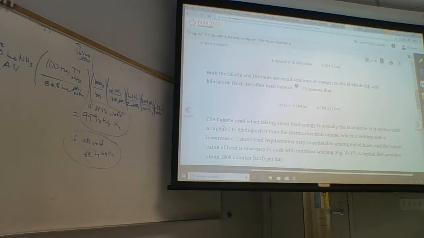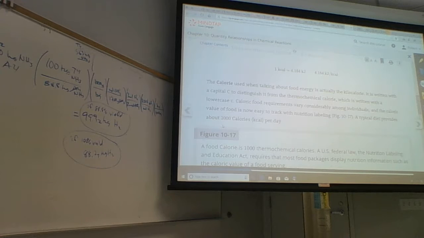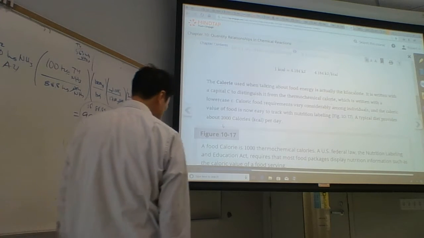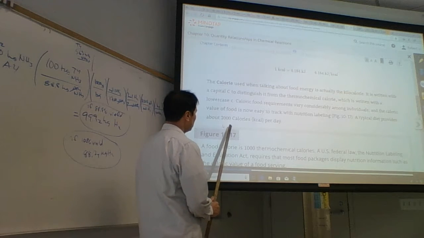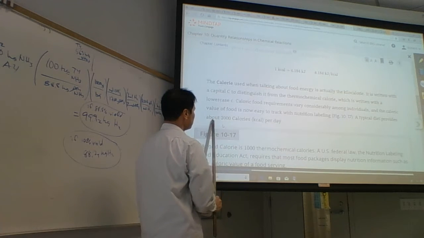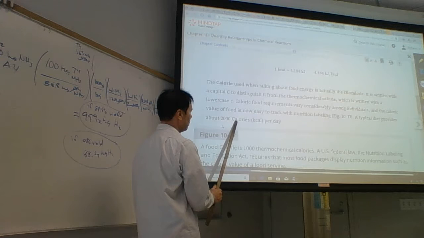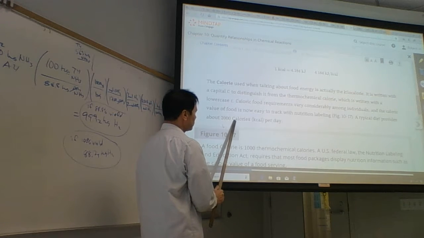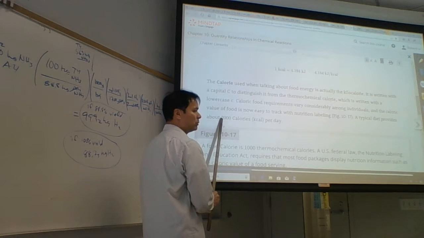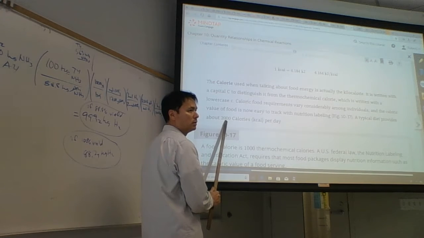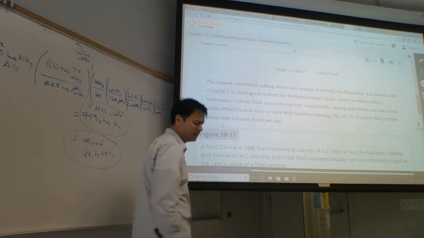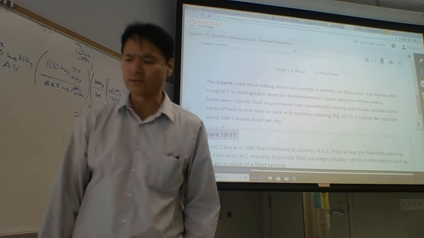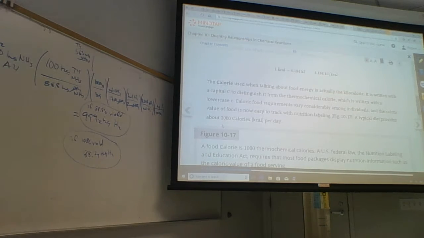Chemistry calorie. This is to make the numbers more manageable, because the calorie is kind of small. And so a typical diet provides about 2,000 calories. These are food calories. But in terms of chemical calories, the typical diet would be 2 million chemical calories per day. But if you're eating 2 million calories, it's a hassle. We like to keep the numbers small.